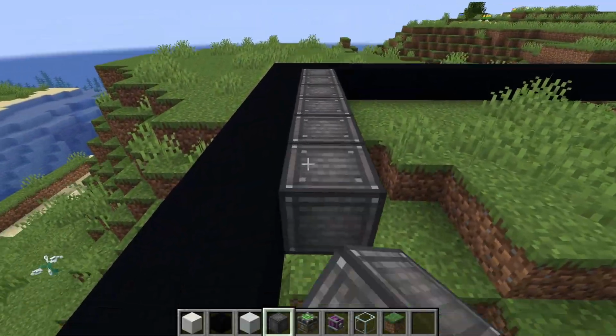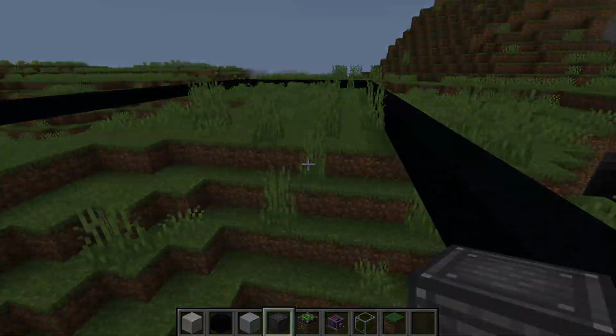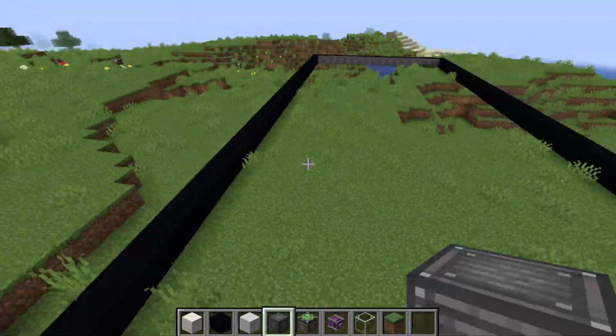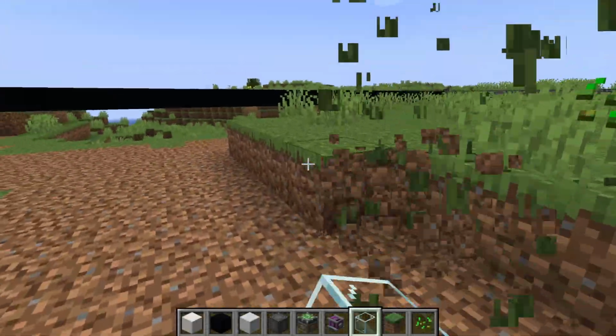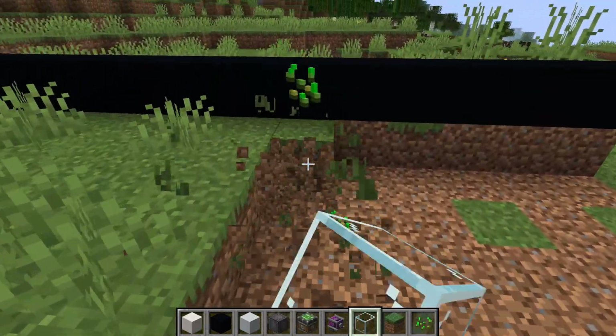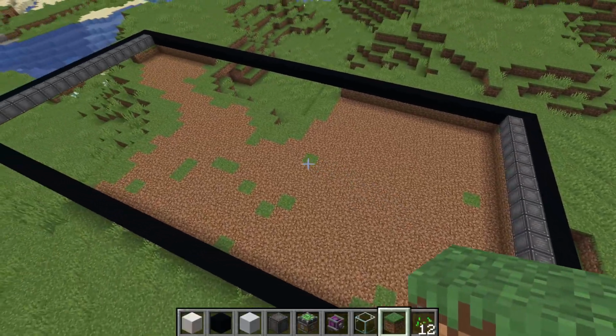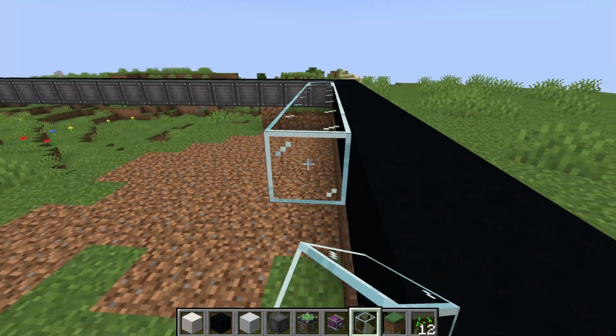Then we need to put the industrial ARM block in a line. Then let's clean out these blocks to build another layer of this GPU. Now it's okay. Now put some glass in the light.